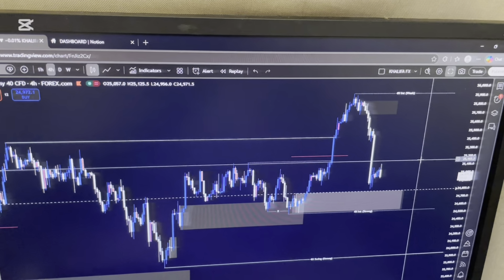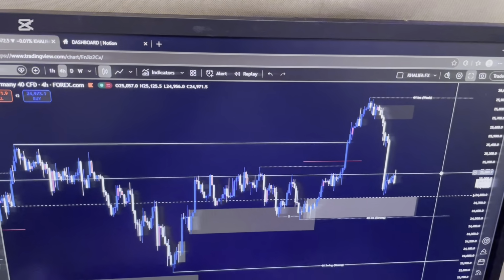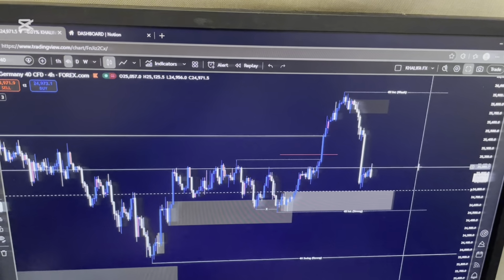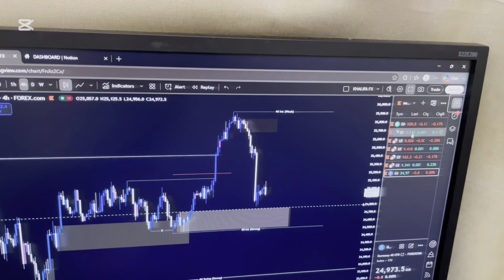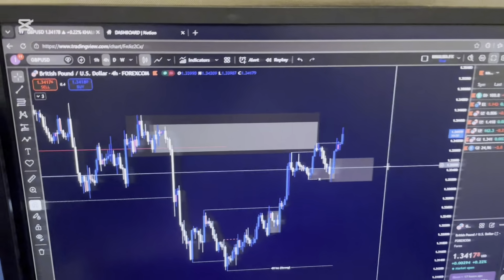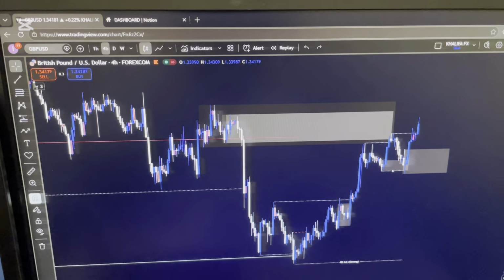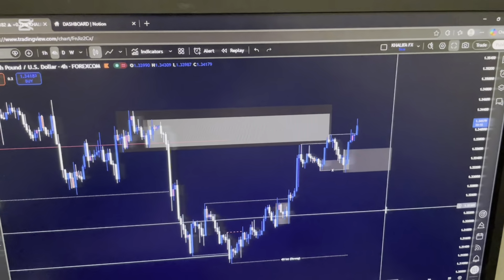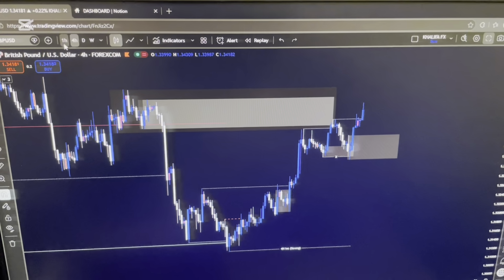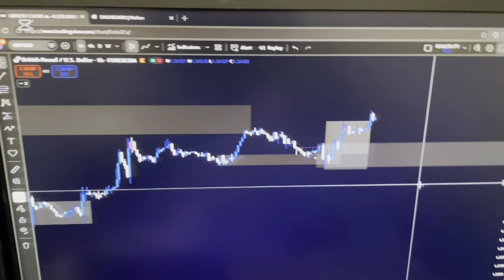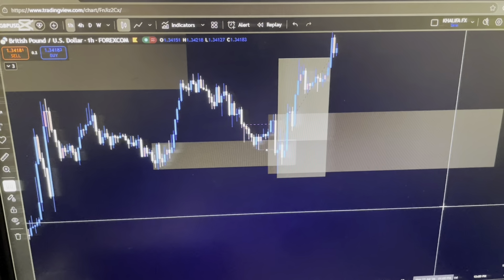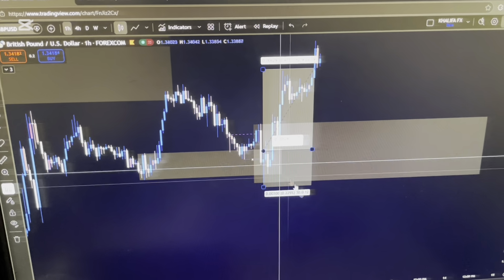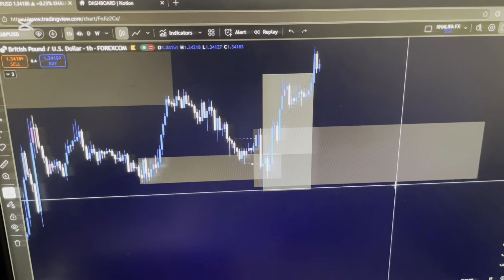So guys, here is my system. I hope you guys can see very well, right? So yeah, first things first, trade updates. Let's go to GBP USD. Guys, as you can see, this trade hit my full take profit, right? So this is a good thing to see. Here is the trade. Price just tapped me and then went straight to my take profit.